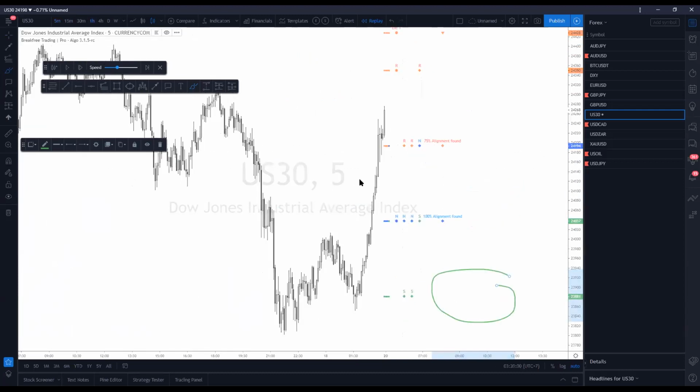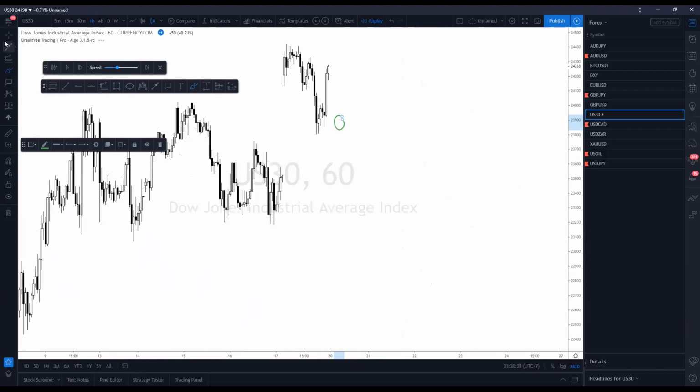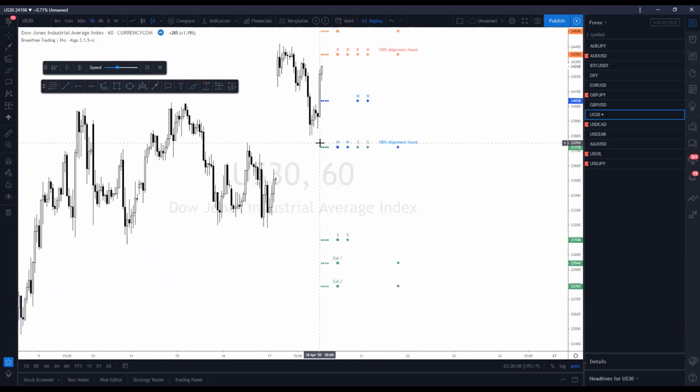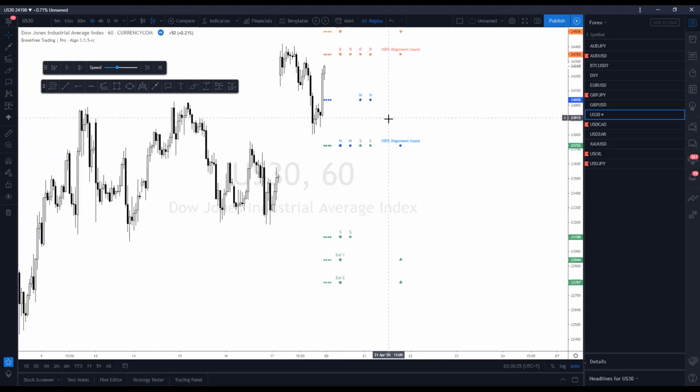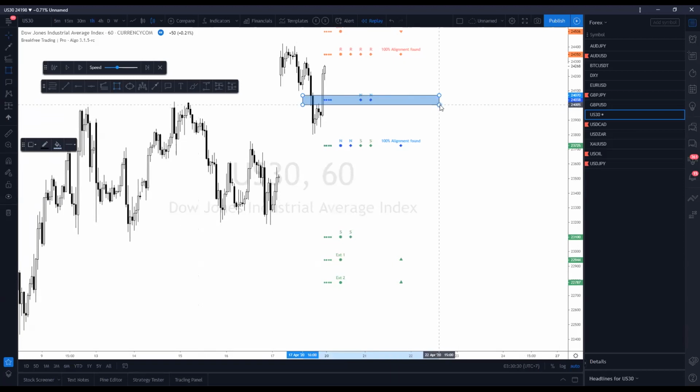So if I go back into the 1 hour, we can see, for example, this bottom level has two N's and two S's. So it means this level is formed of a support and a neutral zone. On the lower time frames, we're going to have supports, and on the high time frames, we're going to have neutral levels. And basically, all a neutral level is, is the zone between a support and resistance.